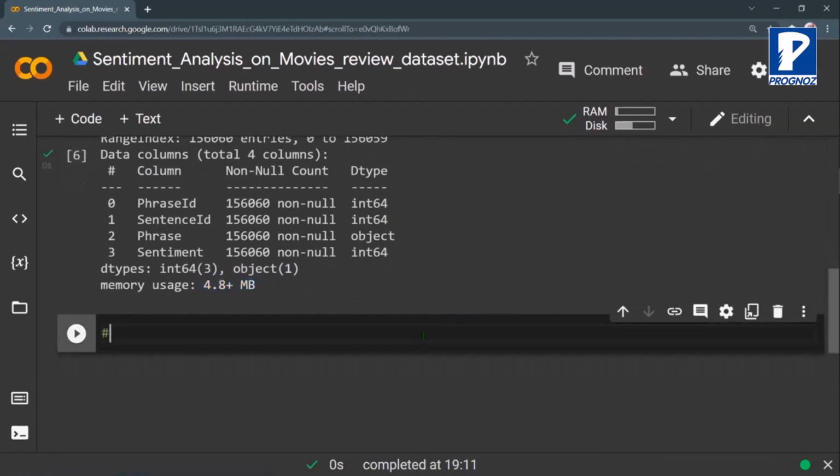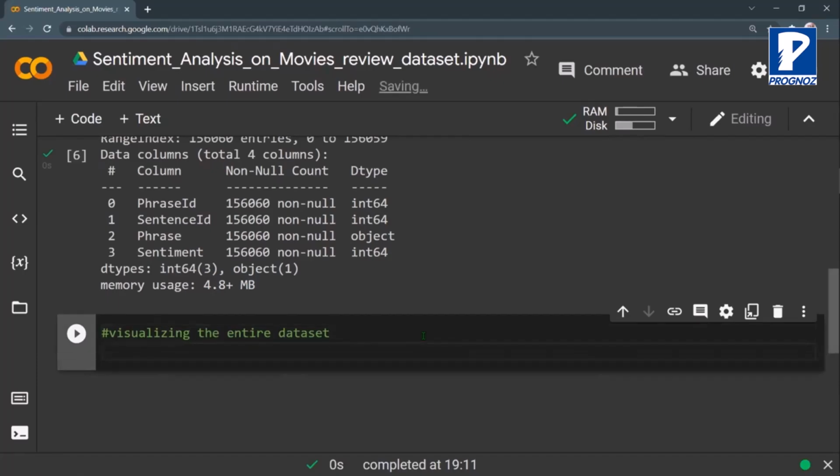So for that I will be visualizing the entire data set, and for that I will have to use my matplotlib library. Okay, so I will say sentiment count is equal to data dot group by.